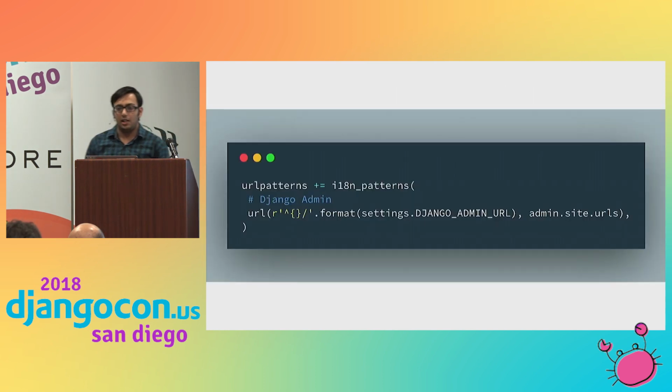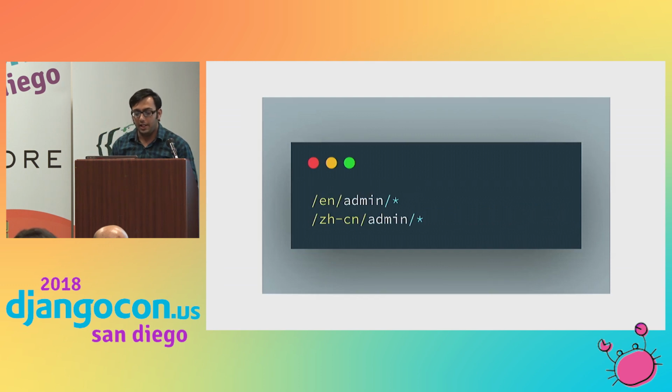For the REST APIs, I personally have found the Accept-Language header a much cleaner way to accomplish the task, and for enabling multiple languages for the admin panel routes, since it's a GET request, we'll prefer having the i18n_patterns function and modify the root URL conf as shown here. So all we say is, we describe the URL here, and we just wrap it up in the i18n_patterns function. So once we do this, i18n_patterns will automatically prepend the current active language code to all the URL patterns defined within the i18n_patterns function.